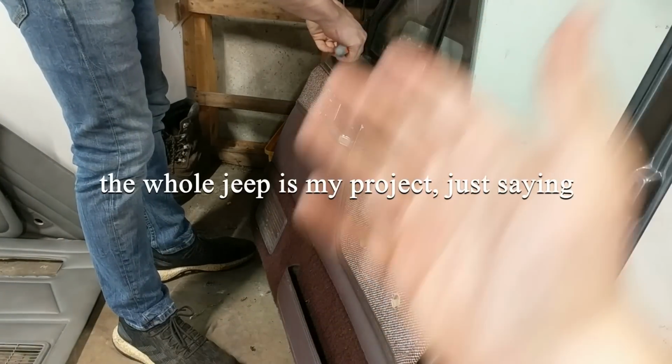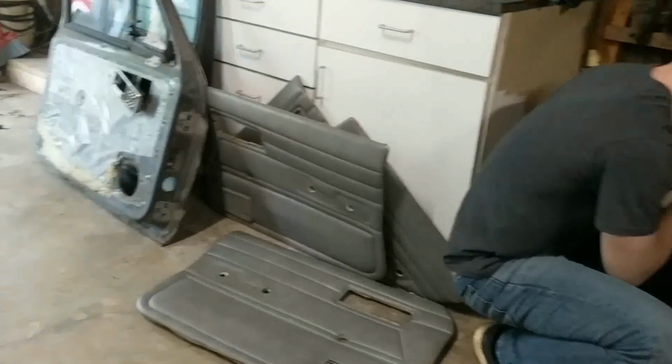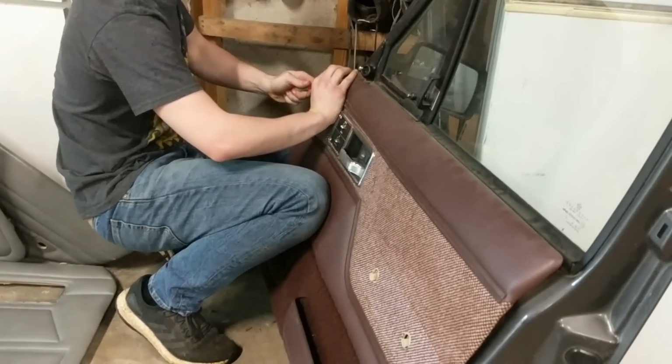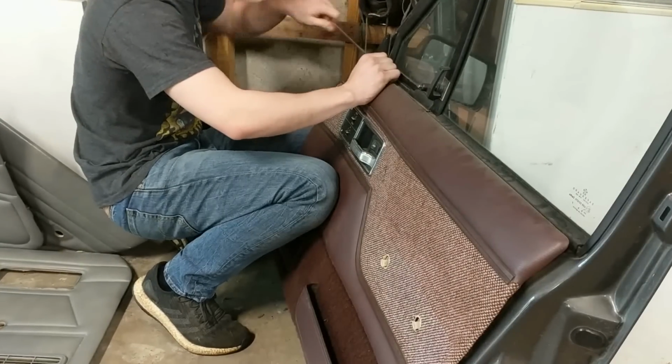Brody will be now taking off this entire panel on this door to show you how it's done. We already pretty much did it to all the other doors. So we figured we'll do it on the passenger because we already got the chrome mirror on the drivers. So yeah, we're gonna go ahead and take this off, show you what's up, and then we'll show you putting it on the passenger door. So let's get cooking.